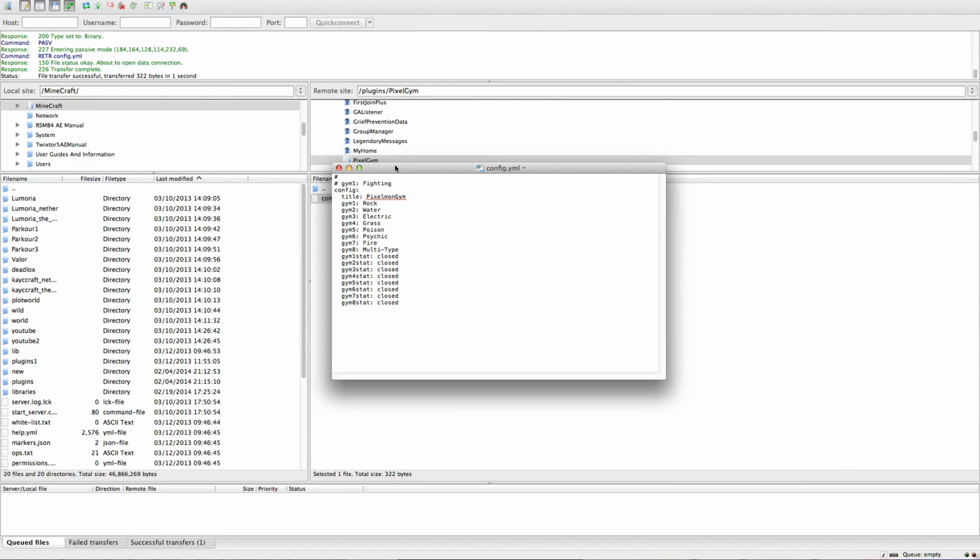So here we have this. Now commenting for some reason isn't working, so ignore this bit. So we have config title. So if I change this to, I don't know, SG Pixelmon, right, and I close it.